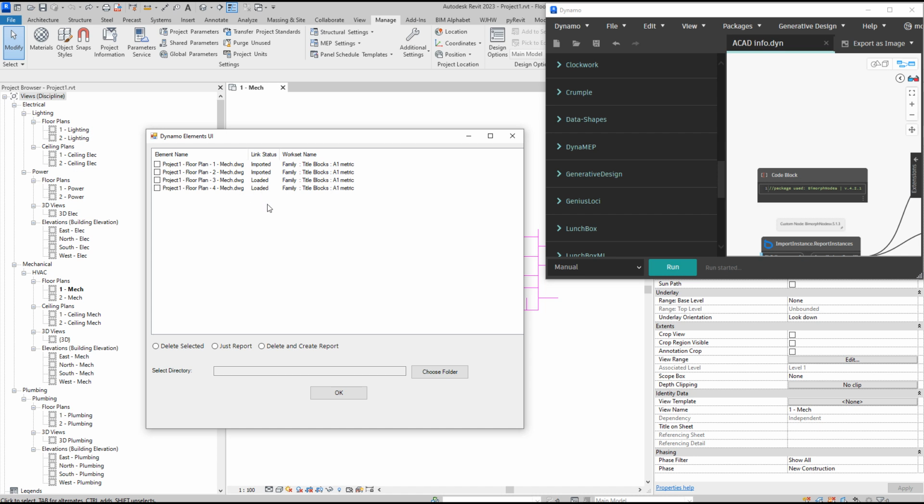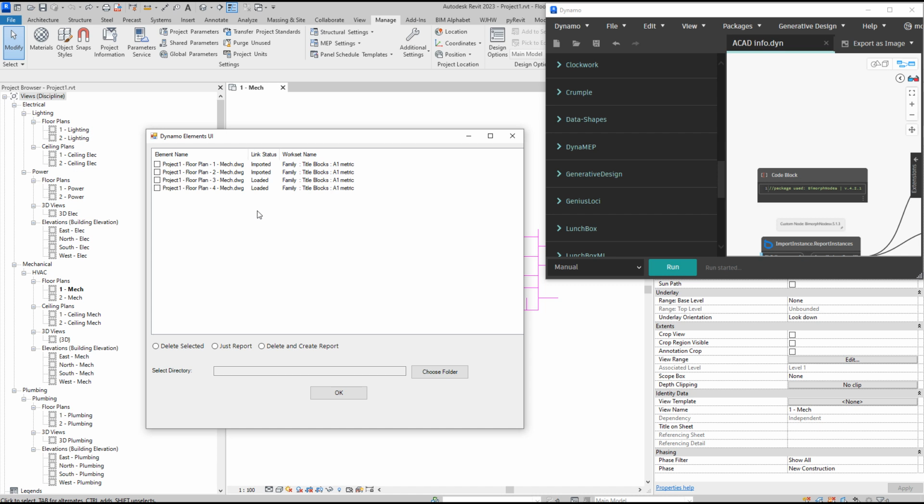Also, what the script recognized in the original project is a couple of AutoCADs which were probably deleted, but no one performed purge unused. So we also had AutoCADs like that, with link status shown as not found.